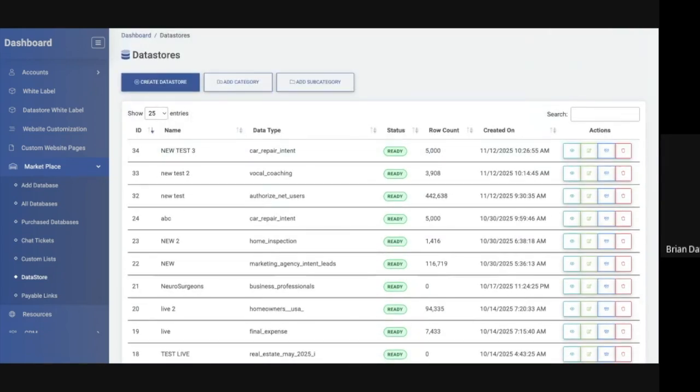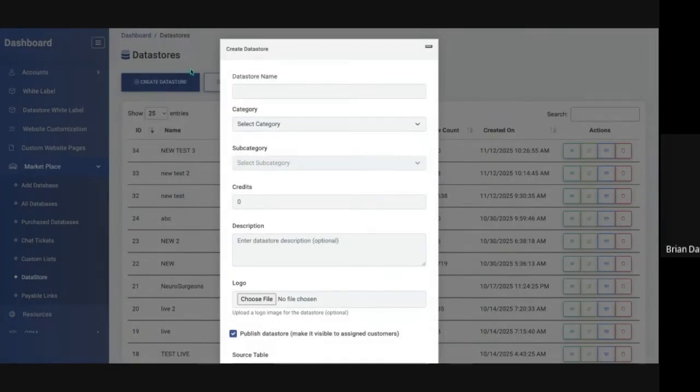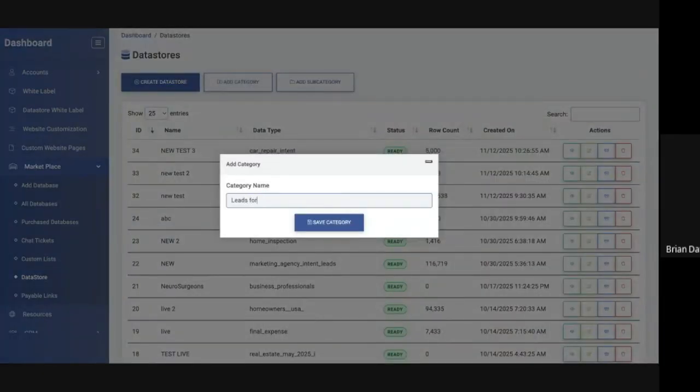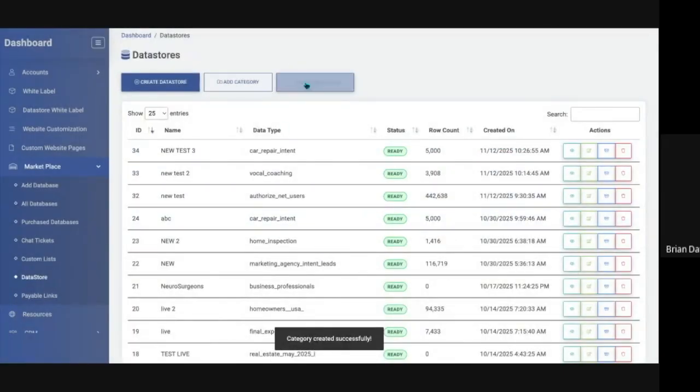So all of those products and rows that you saw right here, that's what this is. When you click on data store, this is going to be changed to create data product. There's one data store with many data products, but you can create the categories of how you want your data to be. I'm going to create a category. I'm going to call it leads for U65. And that's the keyword, especially if you're selling leads. You have to keep it real for them that it's data, that it's not easy, and that you're going to have to put the work into it.